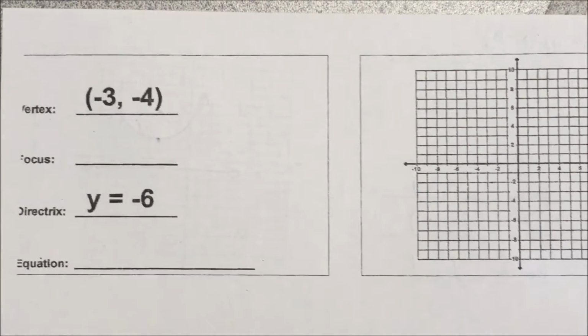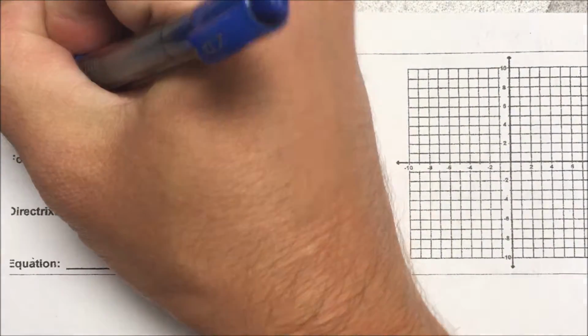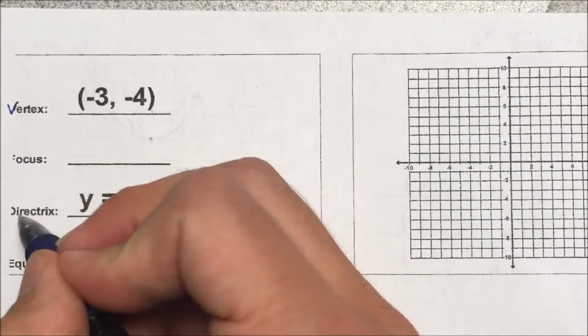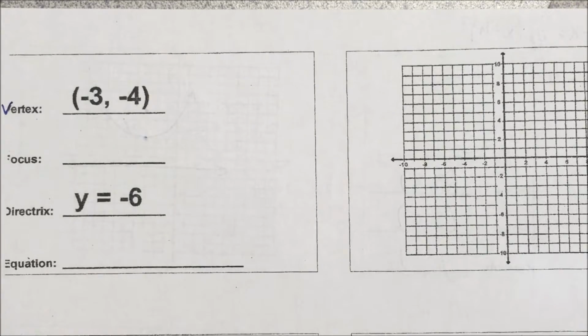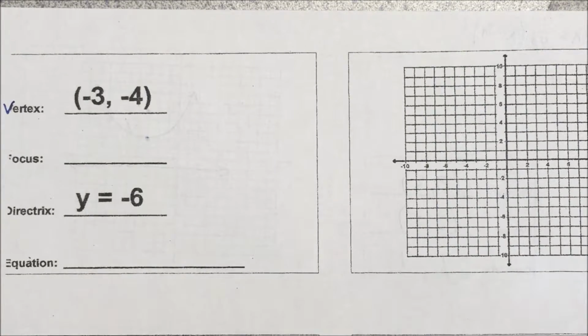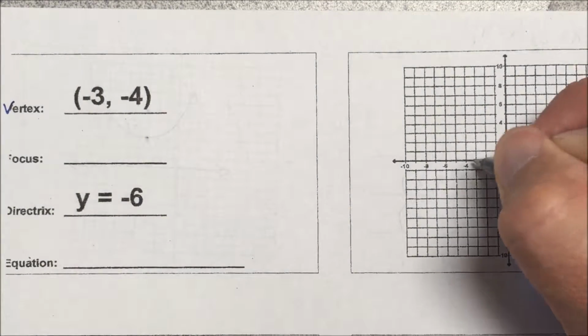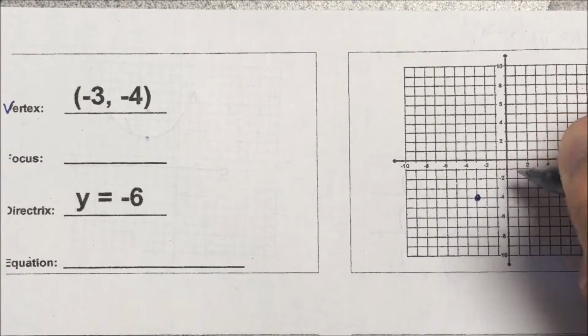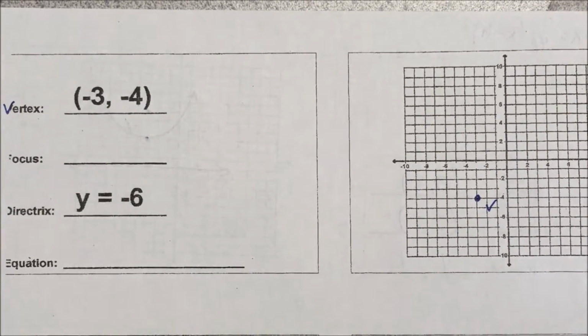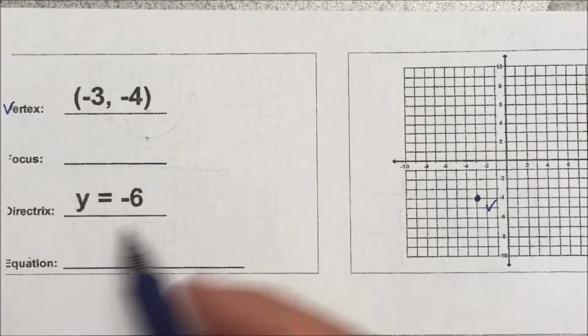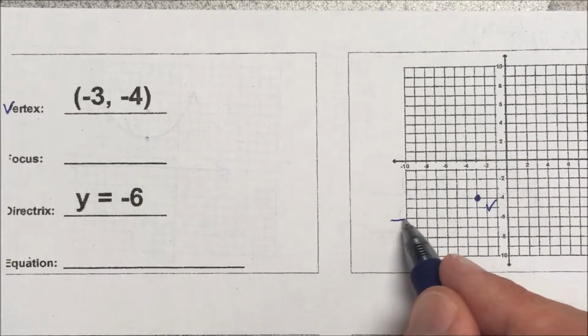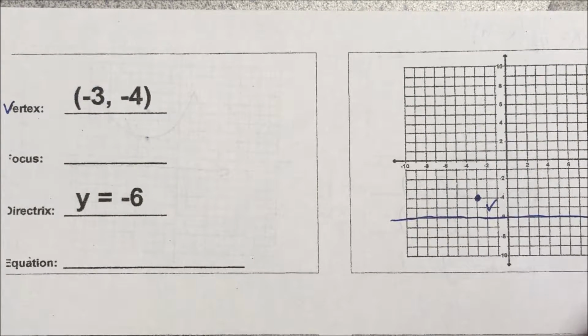Let's look at this other side. Maybe I'm given some other information. So this originally said vertex before it got cut off. That said focus and directrix right there before I made copies 100 times. But if I have a vertex at -3, -4, that's down here. It's my vertex. And my directrix is at y equals -6. I'm going to go on the y-axis down here. -6 like this.